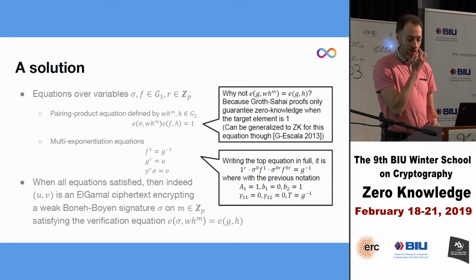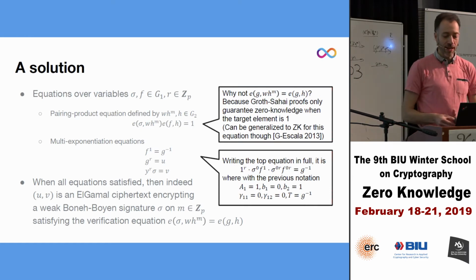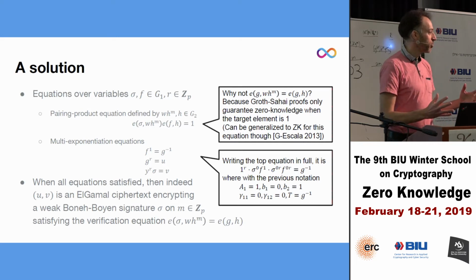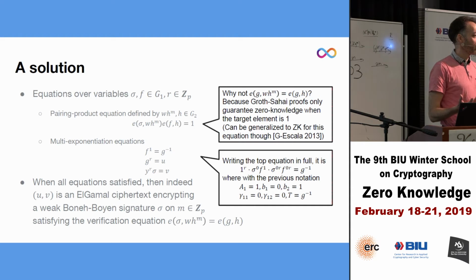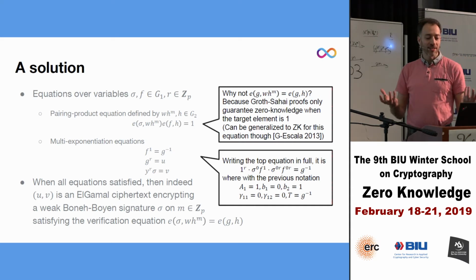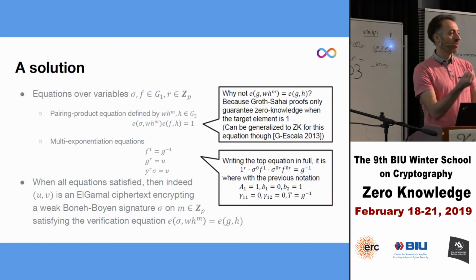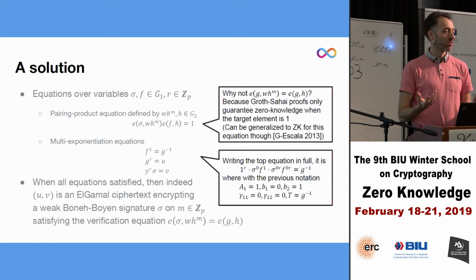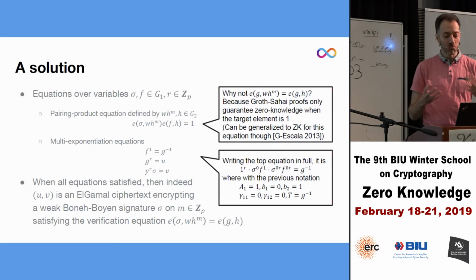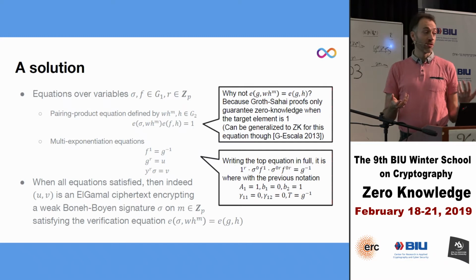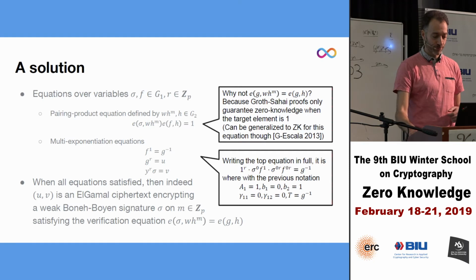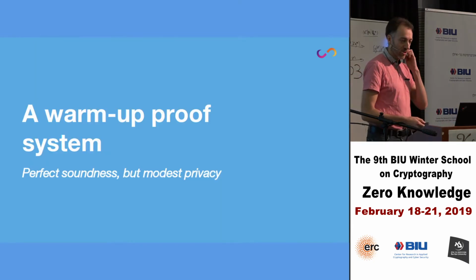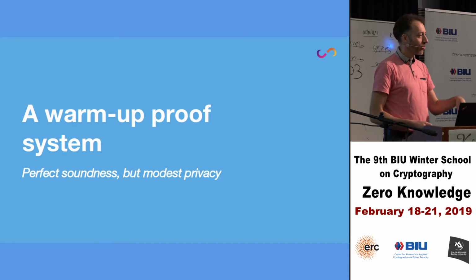Okay, so what this shows is that we can encode relatively efficiently a practical statement with these equations, right? So we had this practical question: here's a ciphertext, does it encrypt the signature on the message M? And we can encode that with 4 equations. Okay? Now, my next claim is that we can actually construct efficient, non-interactive zero-knowledge proofs for these types of equations. Okay, so that's where we're going next.